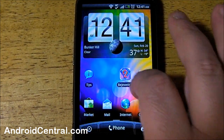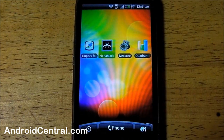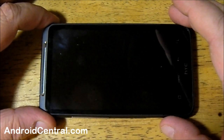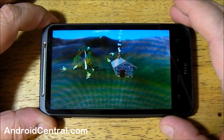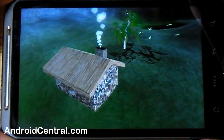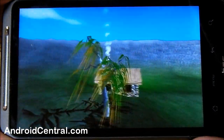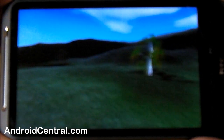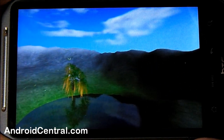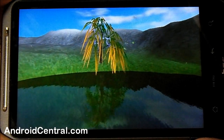Let's go back home and go back over to our benchmark apps and let's fire up Nena Mark. Everybody likes to see this one. Zoom in a little bit. See, it looks pretty smooth. Nothing there to complain about. Probably won't benchmark as fast as some of the others out there, but I've played a few games on this. It's perfectly acceptable. If you're into numbers, we like to give them to you.